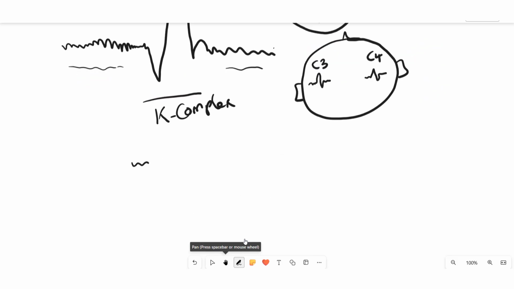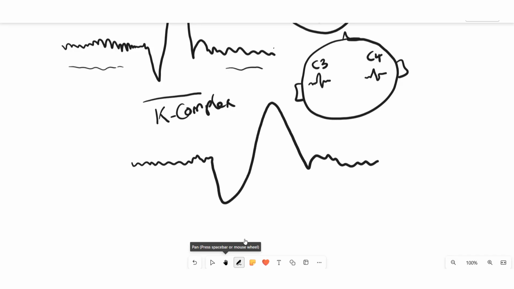So again, we have a K-complex, negative, positive. I'm going to add another wave with another color here. You can see it has a high frequency component and appears on top of the wave. And this fast activity is around 12 to 16 hertz, 11 to 16 hertz, and you have probably guessed that this is the spindle.